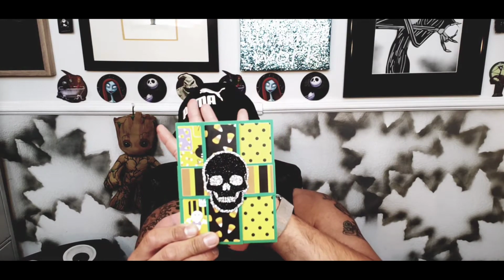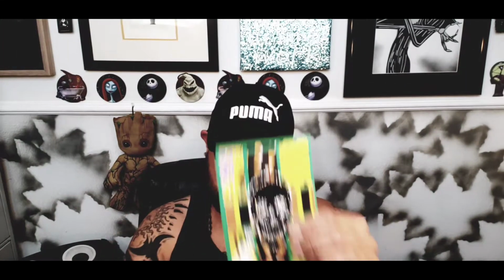If you guys have, like me, piles and piles of DSP paper, and you guys still haven't used certain packs, go ahead. This is the one time that you guys get to use as many little DSP papers as you possibly can. In this one little card, we used 4 different DSP designs. So that was totally cute, and I really like that.